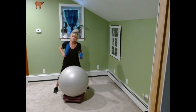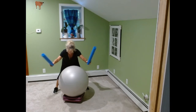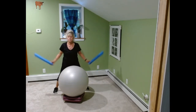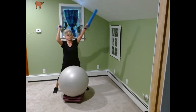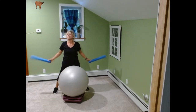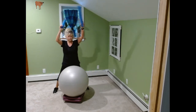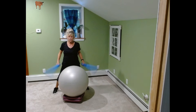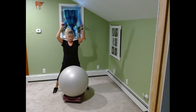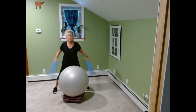Now on top. Front of the ball. Sides. Big high. Four, three, two, now side. Big cut. Inside. Do twos. Once. Twos.